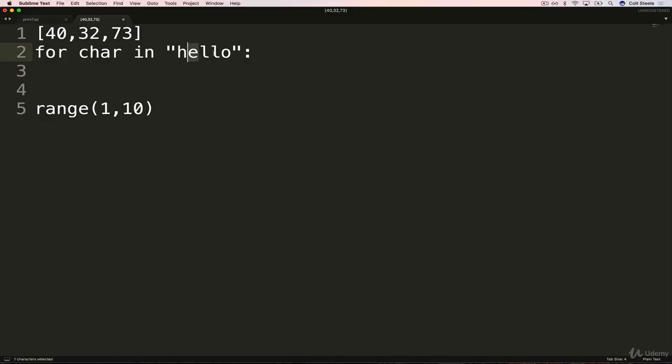So char is then e, and then l, and until we hit the end of the string, and then char just disappears. Same thing for a list up here or a range. We'll talk about ranges again in much more detail, but the idea is that whatever this variable is called represents a single part of the iterable collection, and it's constantly updating each time through the loop until it hits the end.